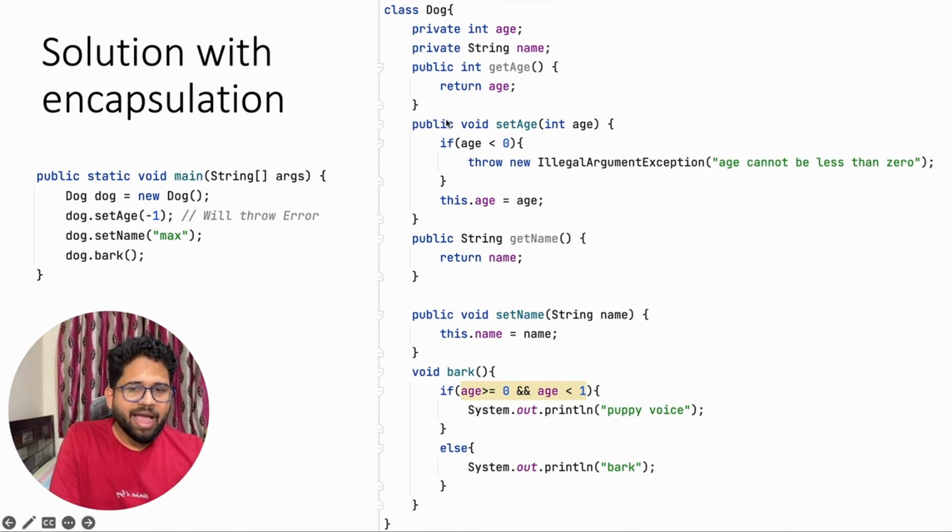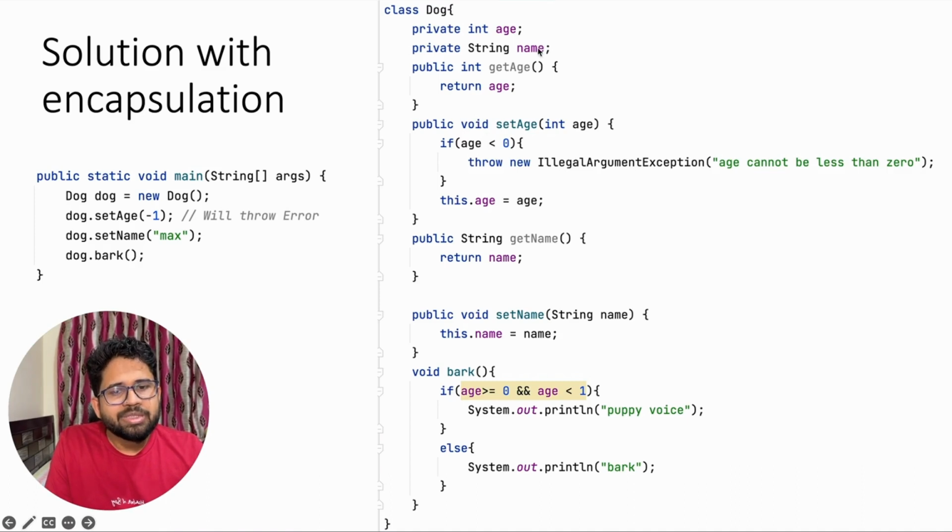Some might say that you can have the validation of age less than 0 at the beginning of all the methods. Let's say a bark method is there, maybe a run method is there. Somebody can argue that you should just have validation at the beginning of all those methods. But that makes things complex because you have to make sure these validations are there in all the methods all the time, and it always gets hard. What if somebody misses the validations at the method level? So what you do is nip such errors in the bud. You don't even allow the incorrect values to be set.